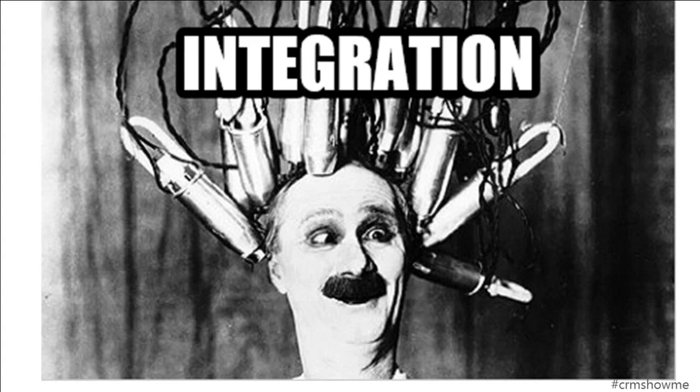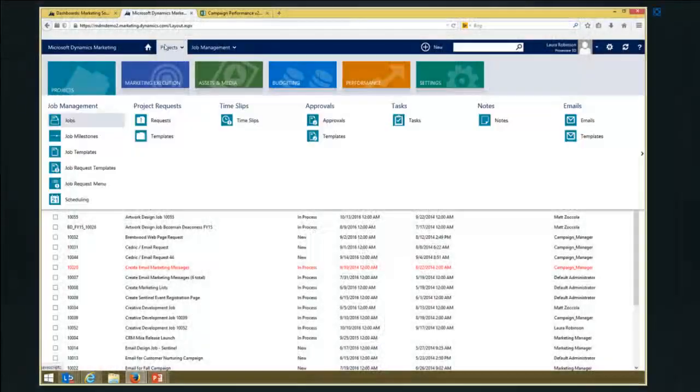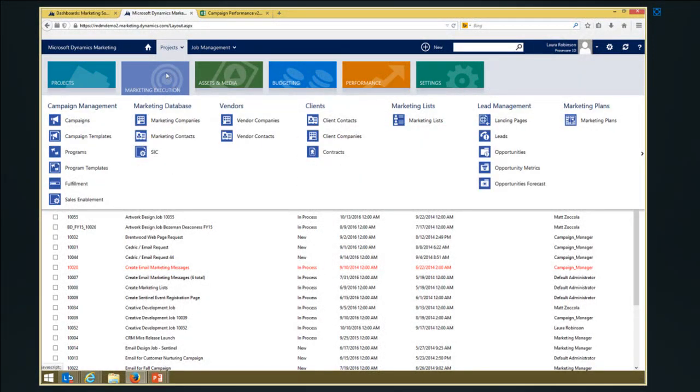Going to go back to marketing here, Dynamics Marketing, and what we're going to do is take a look at execution. Now within the marketing execution bucket, we've got a whole bunch of things we can do here. We can, as a core, track our campaigns. We can make sure we are tracking all of our companies that we're marketing to and contacts, as well as vendors. So again, when you're planning and you've got external people working on components of your campaign, how do we track that? We've got marketing lists.